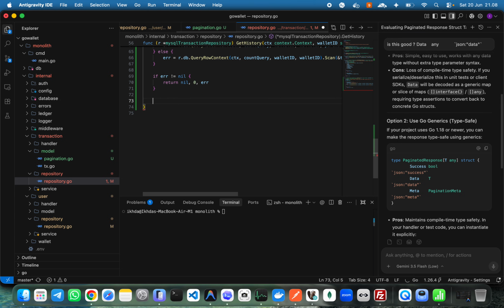The second step is we are going to get the paginated data, use sort and order. So important is use a whitelist for sort and order to prevent SQL injection.